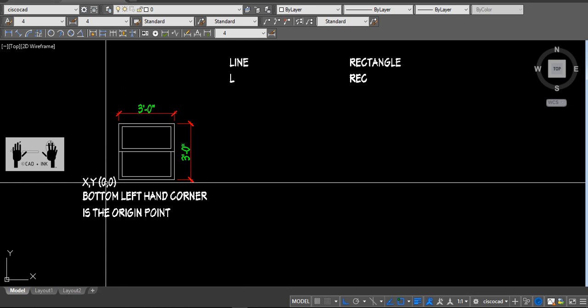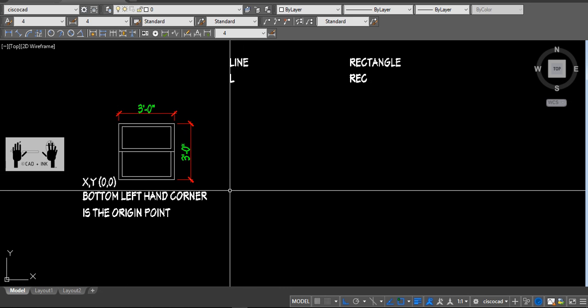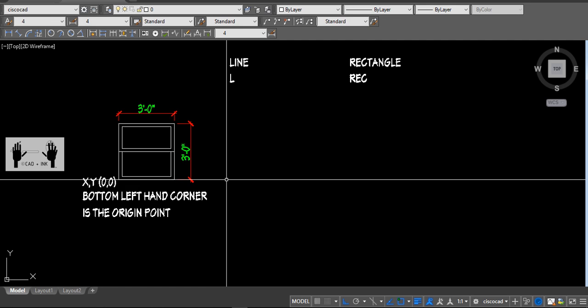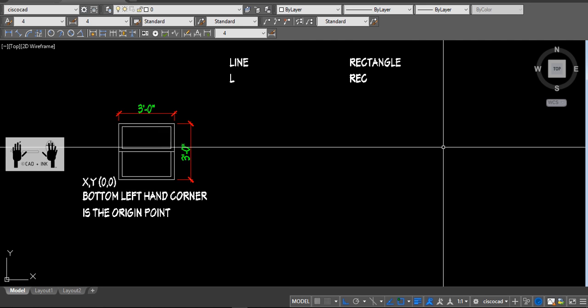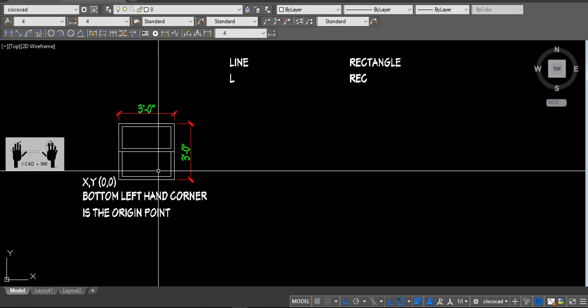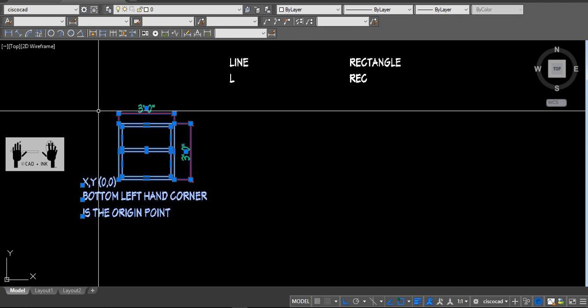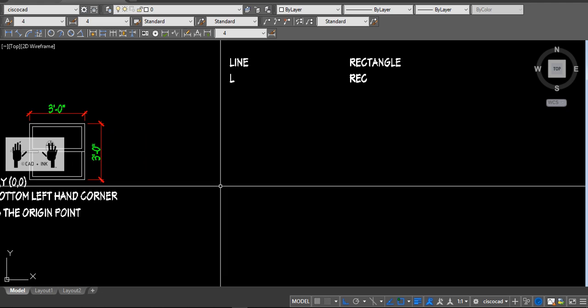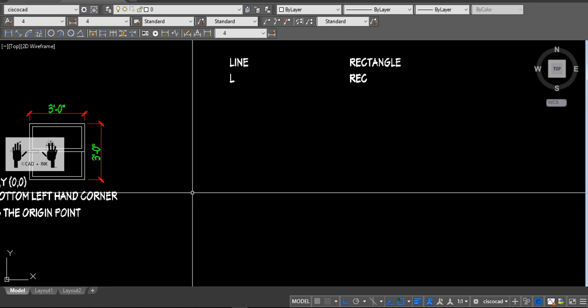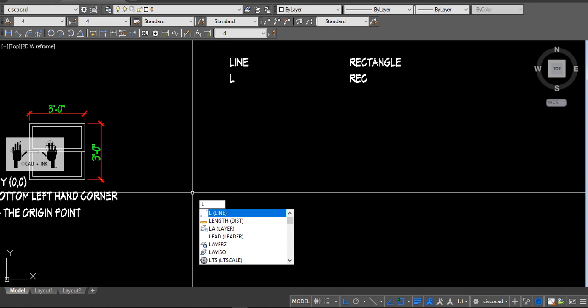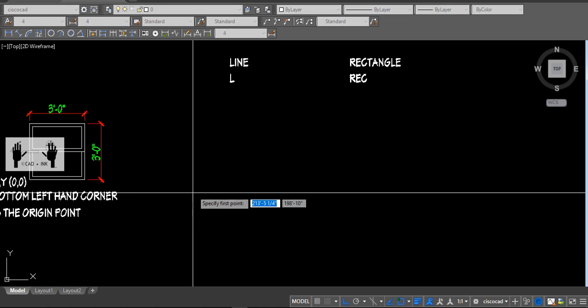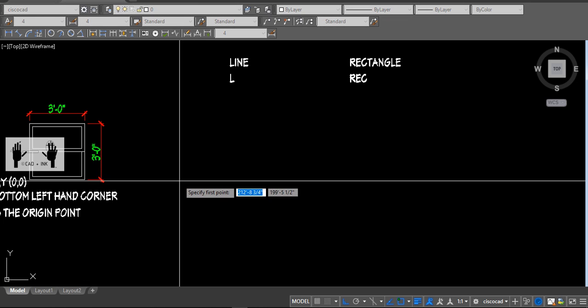So what we do is we type L. Okay, move your mouse around, make sure you have your cursor. Okay, push this to the side. You're going to type L, press the space bar, and you're going to left click anywhere on the screen. Let's click about right here.